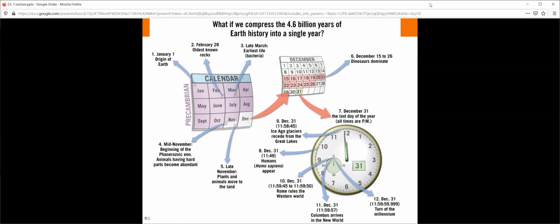And you could zoom in and we go over here, this December clock, where we see the dinosaurs dominating the last couple of weeks of December. And we have to go all the way through this clock down here at the bottom to find humans, not humans like you and me, but humans as in Homo sapiens appearing 10 minutes to midnight. That's nuts, right? That's absolutely crazy. The Earth forms January 1st, and 10 minutes to the new year, December 31st, Homo sapiens appear.